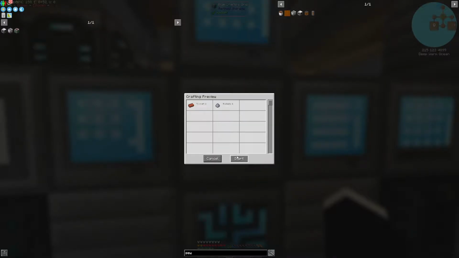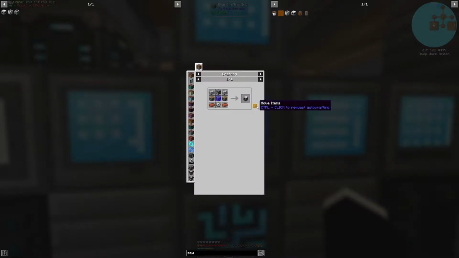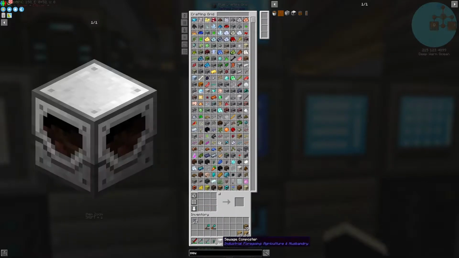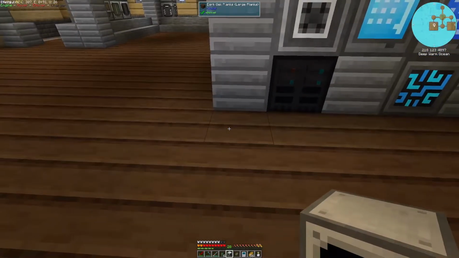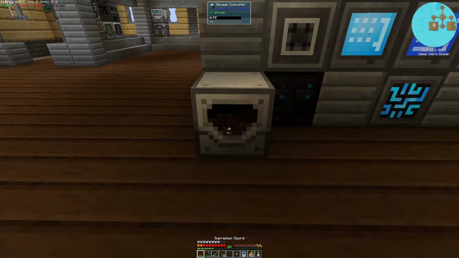Okay, we have the control. Well, let everything go through and be processed. Okay, so now we have our sewage composter. Let's see what this thing actually needs. So this definitely needs RF. And what fluid? It's going to need some sewage, okay.